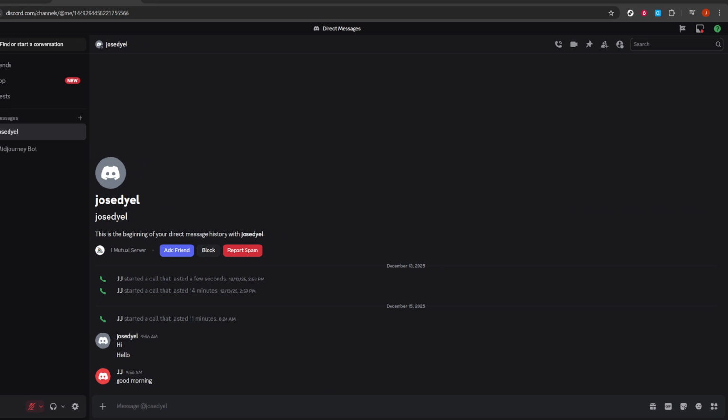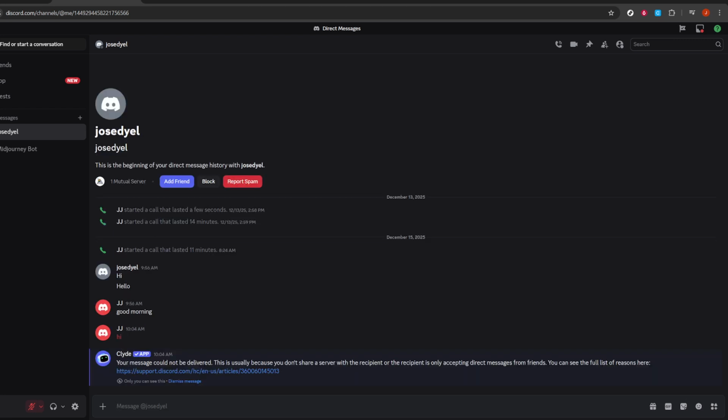Start by opening Discord and navigating to the conversation with the person you want to check. You can find them in your direct messages list or use the search bar to pull up their name. Once you're in the chat, try sending a short, normal message. If it immediately returns an alert that your message could not be delivered, often mentioning that you don't share a server, their privacy settings only accept messages from friends or other restrictions, that's a strong indicator. While that message can appear for a few reasons, seeing it consistently in an existing DM, especially when you've messaged them before, often points to a block.